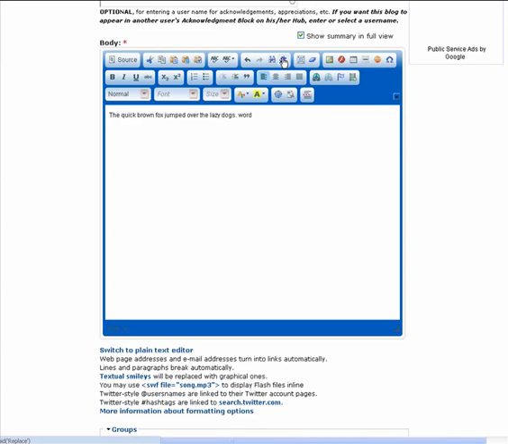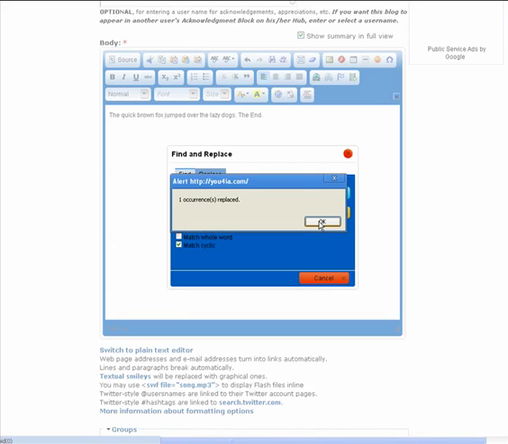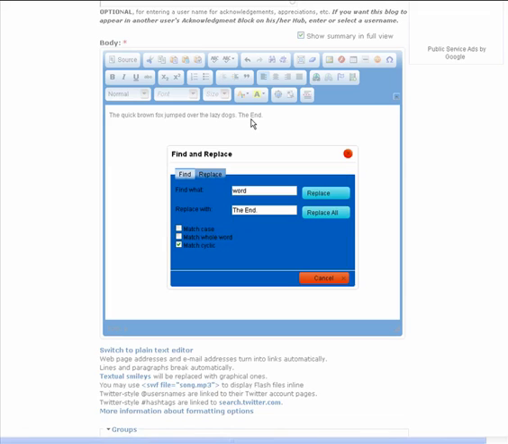I'll briefly demonstrate the Find and Replace. I chose to click on the Replace button, so the Replace dialog is what is currently showing. I'm going to replace the word Word with the word And. I can choose to replace a single entry or replace all. In this case, I'll choose Replace All. It tells me that one occurrence has been replaced, and we can see that the change was effected. The Cancel button will simply exit this dialog. It will not undo your replacement.